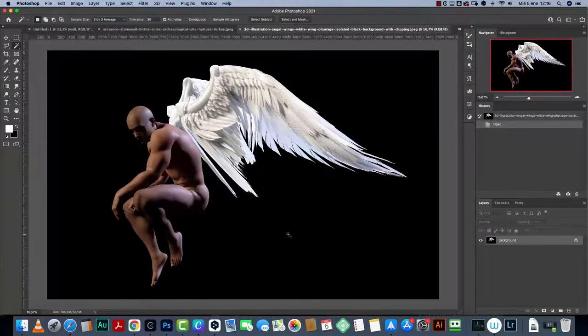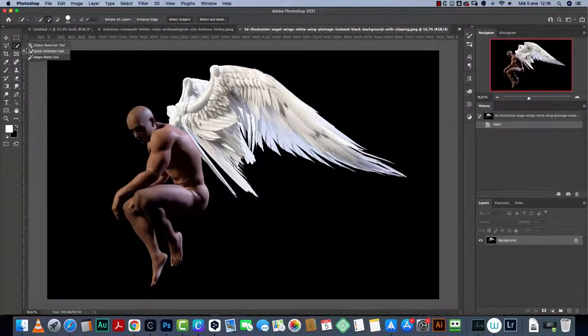Every time you select something like this, especially when you're working with an isolated object, like in this case where we have lots of black background, there are two ways of doing it, the easy way and the hard way. The easy way would be to use the magic wand tool or other extraction tools to select the background, because it's the element that surrounds this and it's all uniform. We have no contrast changes, no gradients. And the difficult part would be to use the quick selection tool and try to select the feathers.